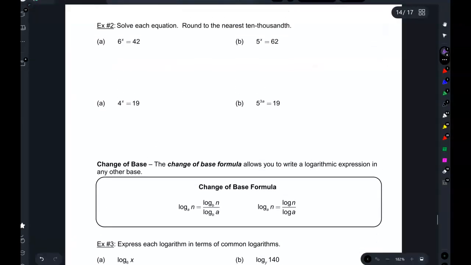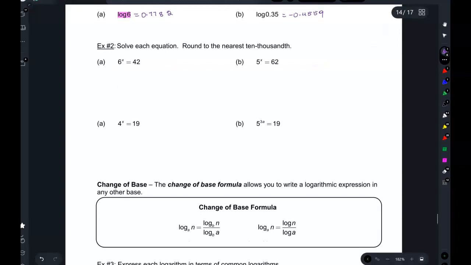Okay, awesome. Let's go ahead and solve these equations. So here, right, I have 6 to the power of x is equal to 42. Now before, suppose you had 2 to the power of x is equal to 16. Since this is a base of 2, we were able to write the 16 as 2 to the power of something and then set these equal to each other, right? Well, here I can't do that. This is a base of 6, and I can't write the 42 as 6 to the power of something else. That means I have to have another way to get rid of that exponential. So what that is, a logarithm.